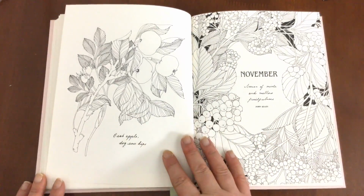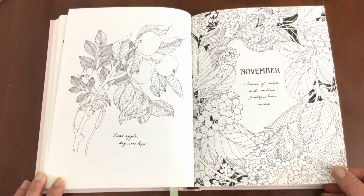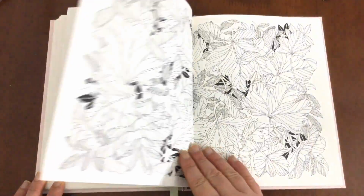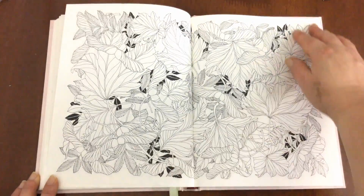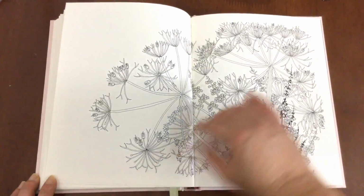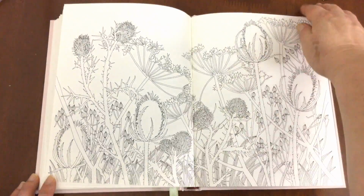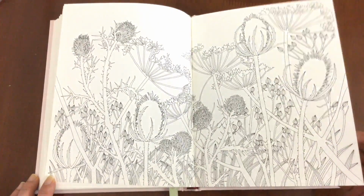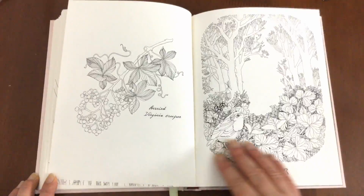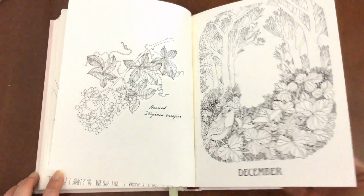And we're coming up to November. We've got lovely berries there, so it's not just all flowers and leaves. We had some vegetables earlier, so it's like a balanced diet. And of course December, and we've got this beautiful little birdie here.